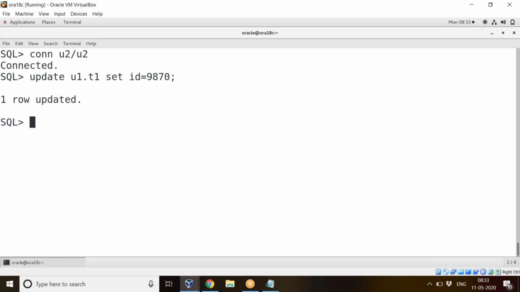So one row updated. Okay. Now similarly I'll connect as U3/U3. I have given insert.